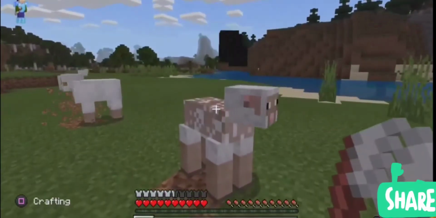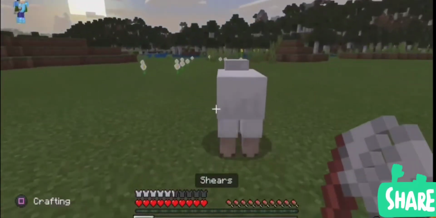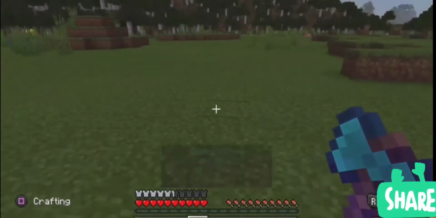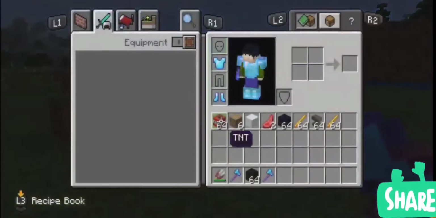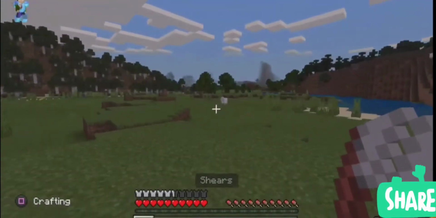We got some more sheep. What, is that obsidian or coal? That's coal. Thanks, I guess. And another diamond axe with force. I can't even read it. Went so fast. But let's put a block of coal away and go find some more sheep.